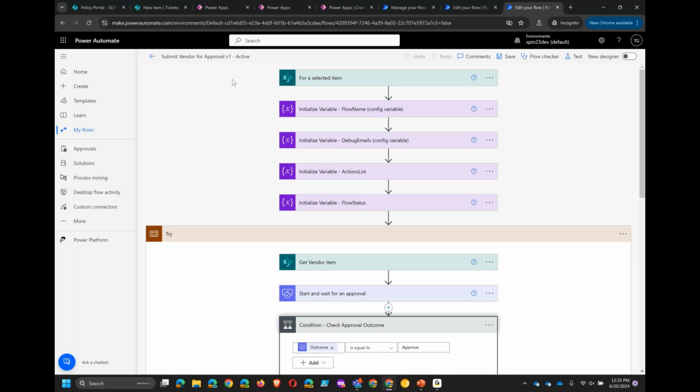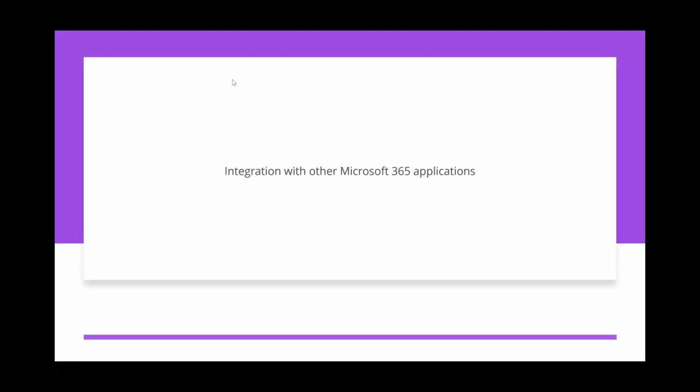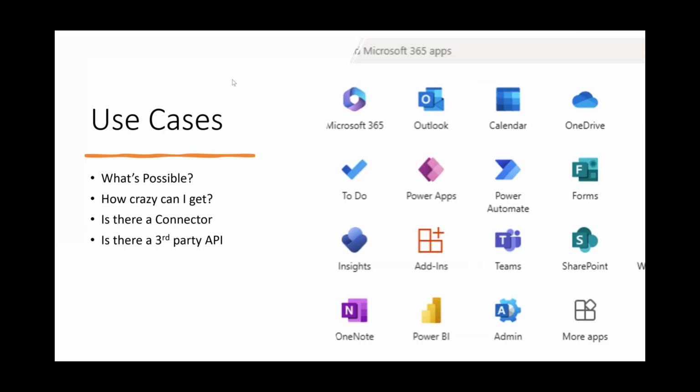All right. Awesome. So let's go ahead and go back over because of time. Let's switch back over, and we'll talk about integration with some other Office 365 apps. And go ahead to the next slide. And Kelsey, why don't we let you just, because of time, pick maybe one or two of these, and we'll tell you some use cases that we found for them. So you can just randomly pick whatever you want.